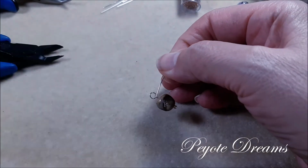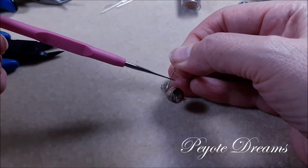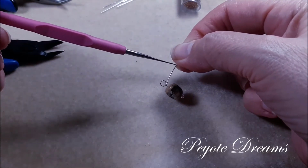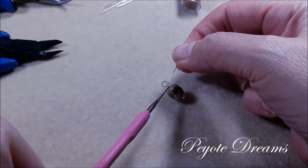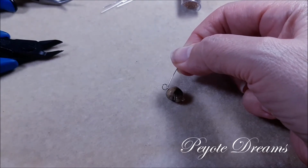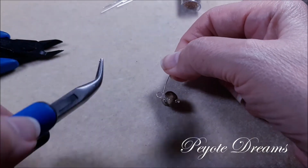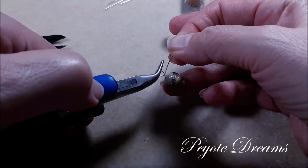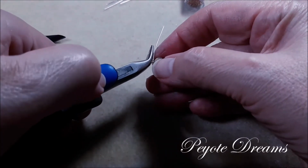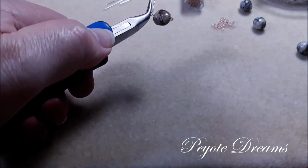Next step is that we're going to take this piece of wire, this is all the excess that we didn't need, and wrap it around the portion of the wire that's coming through the bead. I tend to call that the stem. And to do that, I'm going to use my grasping pliers, in this case the bent nose pliers. I'm holding this in my dominant hand, my left hand.